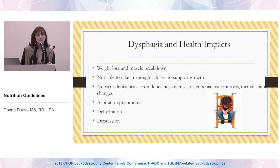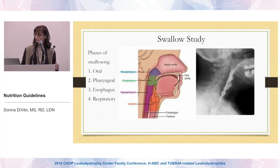Dehydration, very careful. It's very important to make sure your child's hydrated. Have something to drink each meal, and specifically in between the meals. If your child's going to school, where's that water bottle? There's no way, especially us as adults, we could drink what we need unless we're having drinks in between meals, unless you're drinking a large volume in one sitting. And I know for your children, it's not practical.